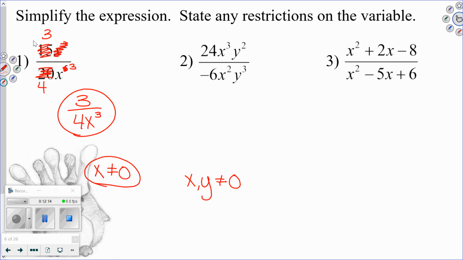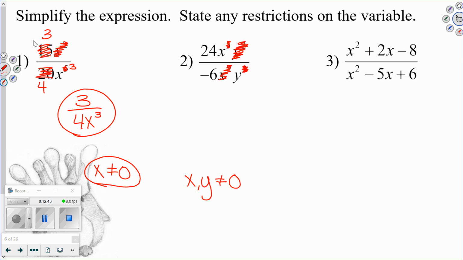What can I cancel? 2 y's. Okay, so cancel out the 2 y's on top. How many's left on the bottom? There'd be 1 left, right? There was 3. If I cancel 2 of them out, there's 1 of them left. What else? Okay, x's. So I cancel the 2 x's from the bottom, and there'd be 1 left on top.